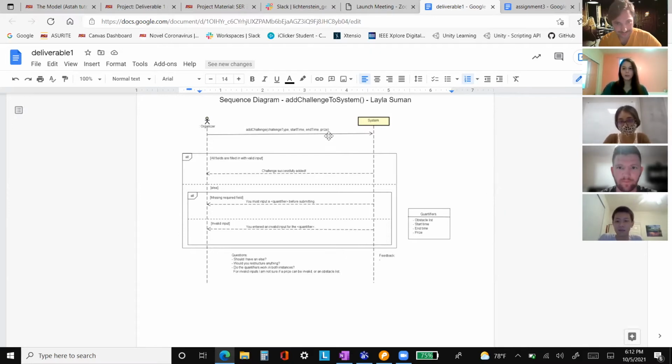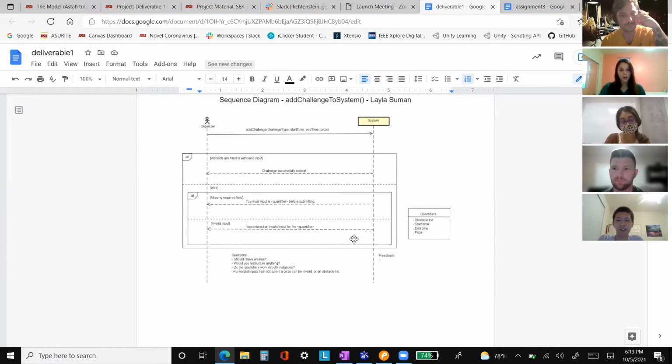Okay, so for my sequence diagram, I just wanted to make sure that the responses from the system were accurate and could correctly simulate what you might see in a real life system. So mainly, I was sure to pay attention, thinking back to other systems I had used, and making sure that the feedback I had gotten would be similar to what the user might be expecting.